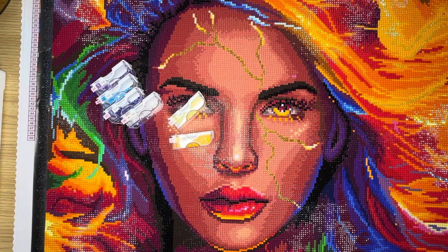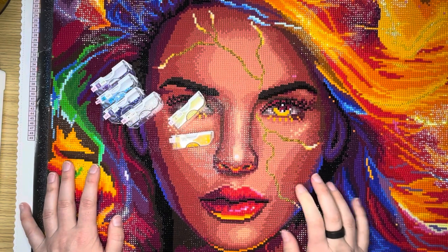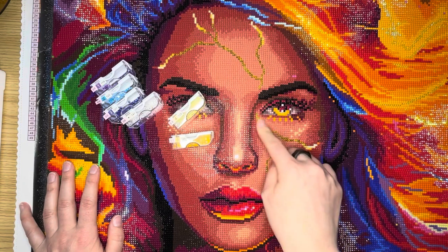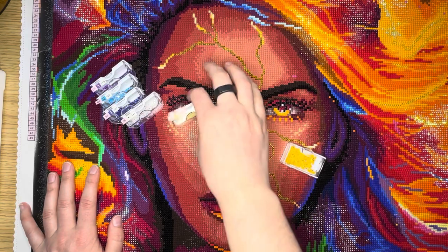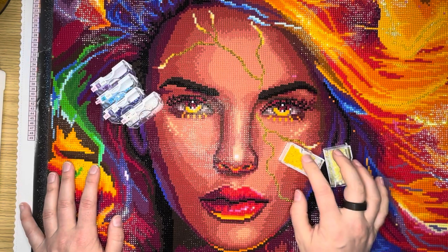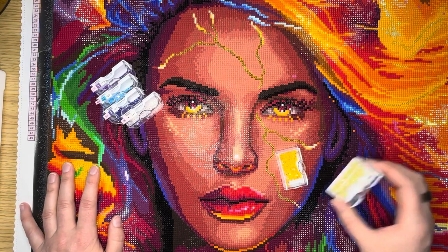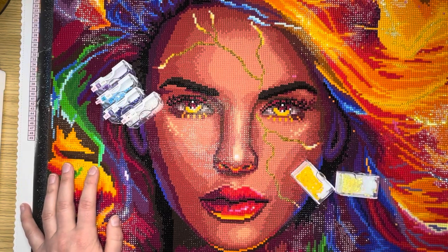This is actually the first canvas that I have done any kind of blinging it up or any drill swaps or anything like that. And I was super excited to do that. I just ignored the charting and was like, this is what looks good. This is what I like. I went from the metallic gold to the orange, and then from the orange I went to the yellow AB and worked my way out with those. And that's what I did for all of these cracks.